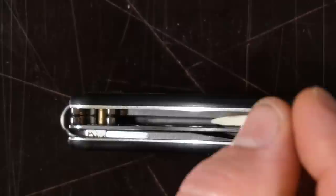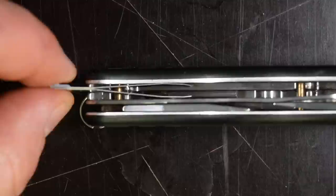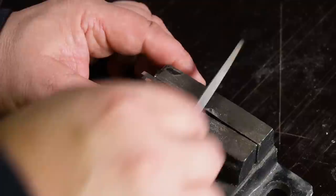Now I will show you my personal way to store these tools safely in the knife body. The cavity under the blade goes deeper than the cavity under the wood saw — that's why there is a groove under the big blade. I slide the tweezers into this groove in such a way that it holds itself in place through the tension of the legs. But the problem is that the plastic head of the tweezers is too thick to store the whole tweezers in the groove, so I have to thin out the plastic head by about 1mm.